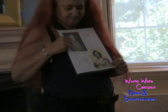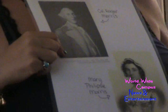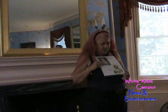So this is Colonel Roger Morris and his wife Mary Philipse. So Colonel Roger Morris was English, and he married this girl from Westchester, from really what today is Yonkers. And if you know Yonkers, or you've been up there, what's Yonkers Town Hall now was actually their Westchester family. Westchester County, New York. Correct. She and her family had a lot of property and a lot of land up there, including what's now Yonkers Town Hall, and also a place called Philipsburg Manor. That's named after Mary Philipse's family. So she was a wealthy woman.